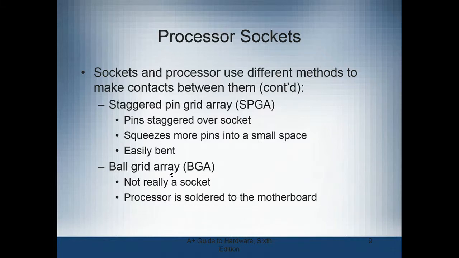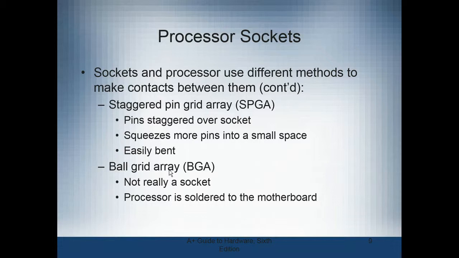Before the ZIF, the zero insertion force, with the little levers on them that just kind of open and let you take them out and drop them in, you actually had to insert these things with pressure, and that's when you could really bend them. I had a group one time, we could take it apart and look at it. Don't take anything out of the computer. Oh, no, we didn't, except the guy that took the processor out and put it back in 180 or 90 degrees out. Fortunately, he didn't destroy it, but you need to pay attention to those things.